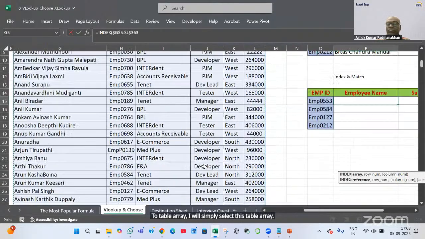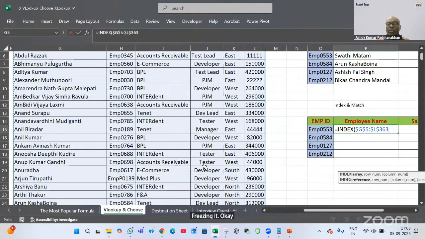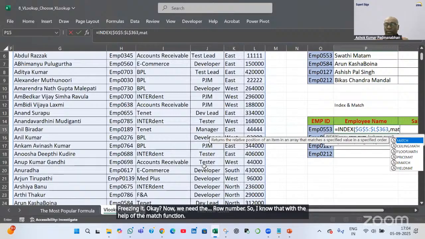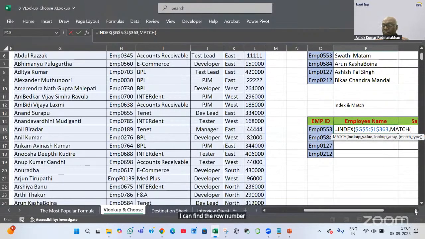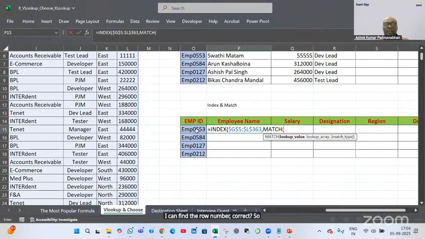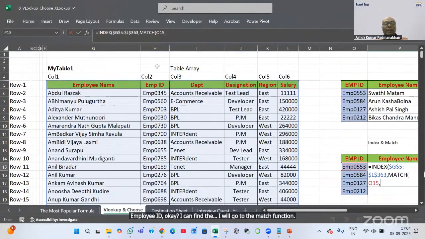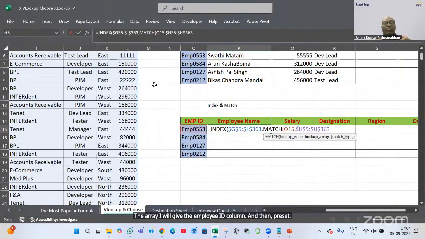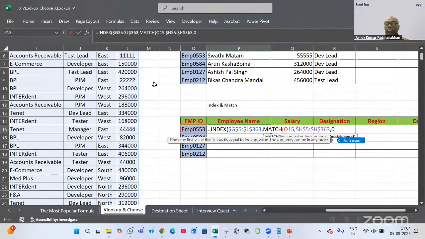freezing it. Now we need the row number. I know that with the help of the MATCH function, I can find the row number, correct? With the help of this Employee ID, I go to the MATCH function, give the Employee ID column as the array and freeze it, comma 0.